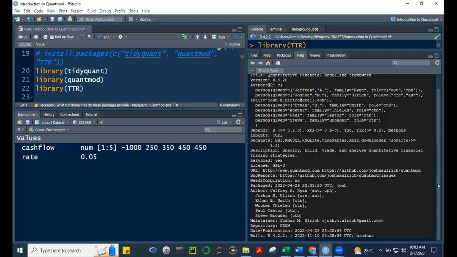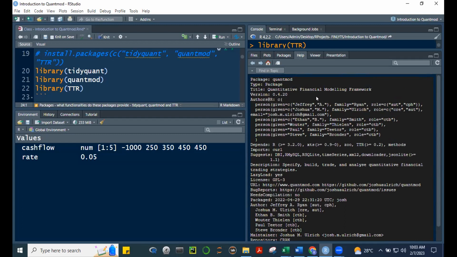The maintainer is Joshua Ulrich. The latest version is 0.4.20. It depends on R 3.2, which is okay because our R is 4.2.2, and on the xts package, zoo, and the TTR package.